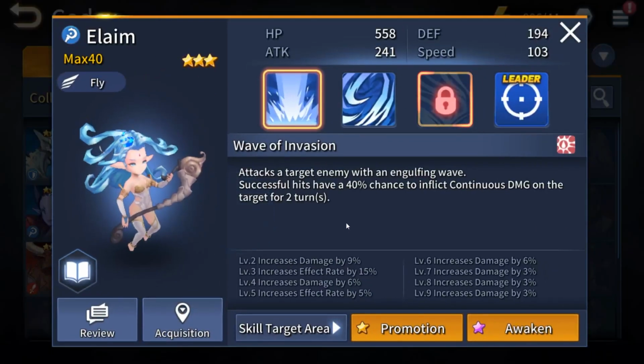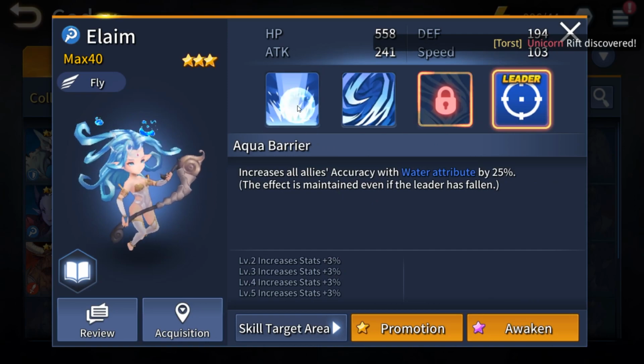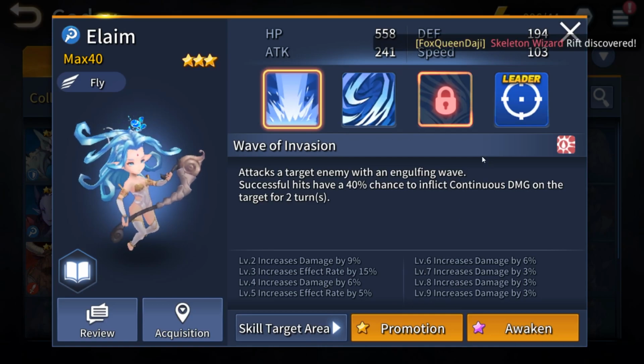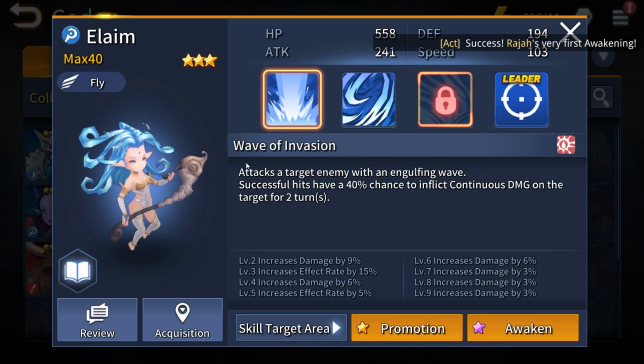Next on our list, just right beside her, Elaine. So why is Elaine here? Aside from her leader skill, which increases accuracy for the whole team, so you land more continuous damage, which is why Elaine is on this list. Elaine is actually a really good debuffer. She also has a decreased speed here. More on this later. Let's discuss the wave of invasion first.